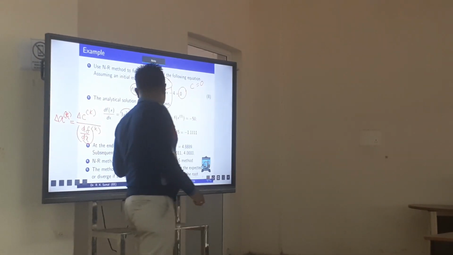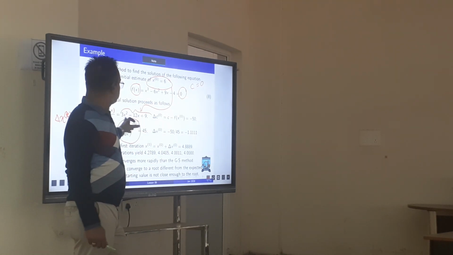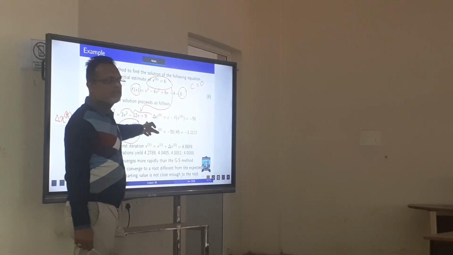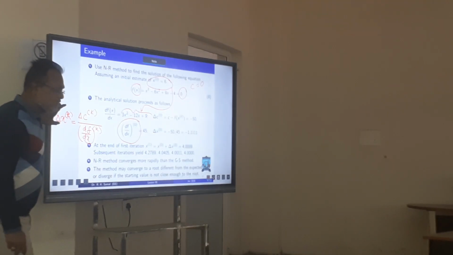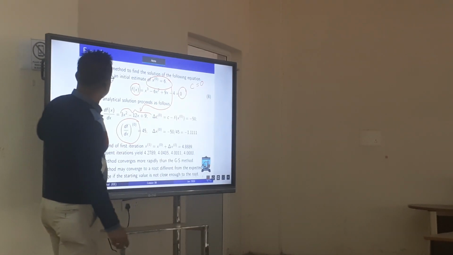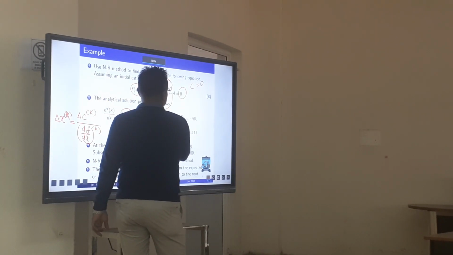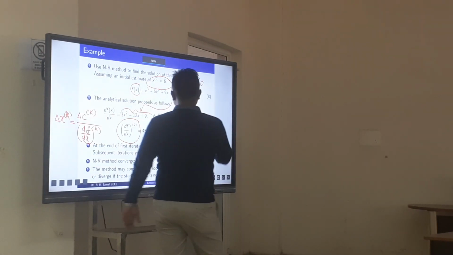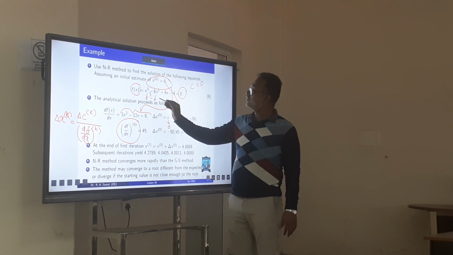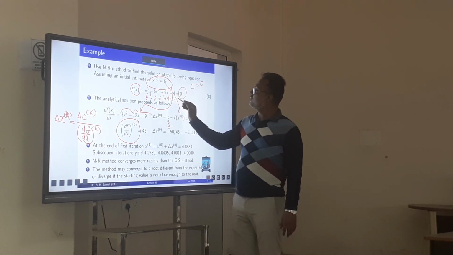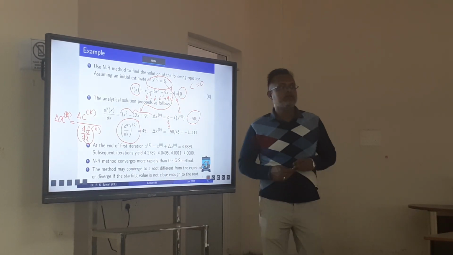Okay, df by dx at x0 is equal to the derivative at 6. It has to be calculated: 3 into 6 square minus 12 into 6 plus 9. Is it 45? So the derivative is 45. So that means our delta x is equal to delta c divided by it. What is the difference? C minus f(x0), c is 0. As you asked, c is 0 here. What is f(x0)? f of 6. What is f of 6? 6 cube minus 6 into 6 square plus 9 into 6 minus 4. Calculate. Is it 50? Check it. Cross check.